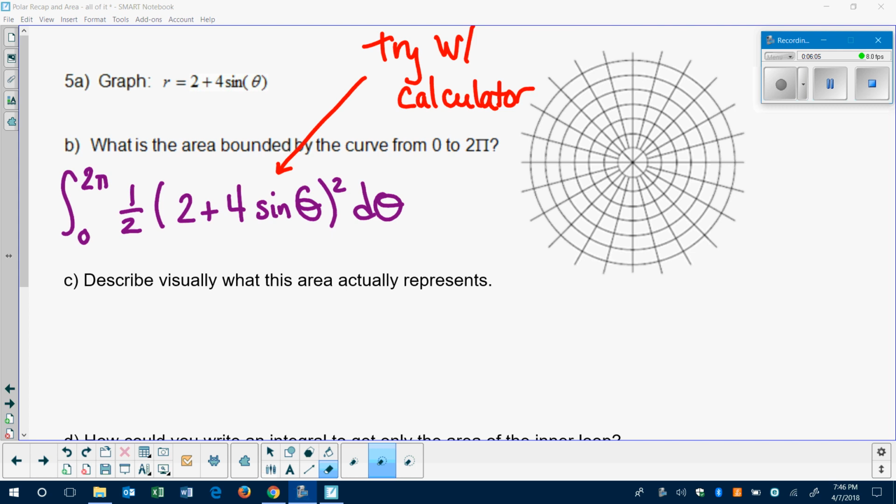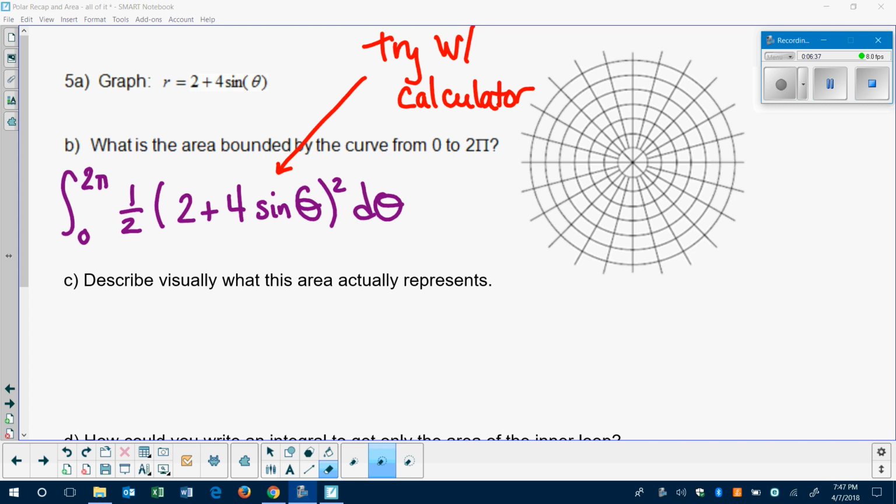Now, you might be in polar mode right now because you've been looking at polar graphs. But in order to evaluate this, you're going to use your fnInt feature, which means that you need to go back into rectangular, and then everywhere you see a theta here, you're going to use the x. It's a variable. It doesn't matter to the calculator that the context of this problem is polar. It's just an evaluation. You're still doing the same anti-differentiation. So the fact that it came from a polar context doesn't matter as far as the mathematics.